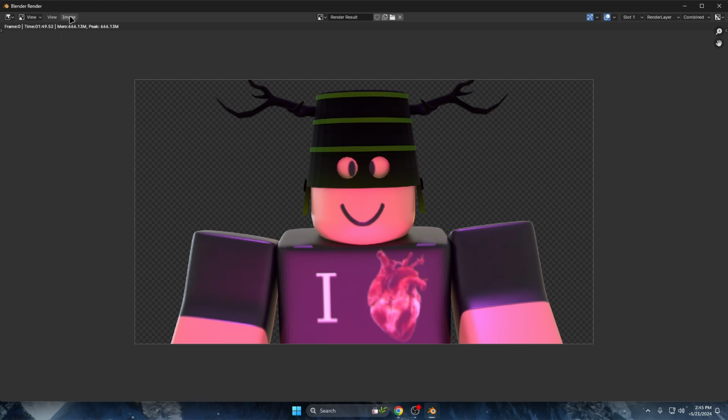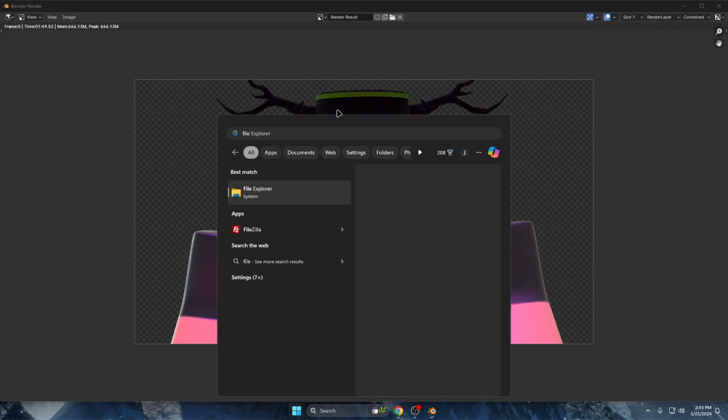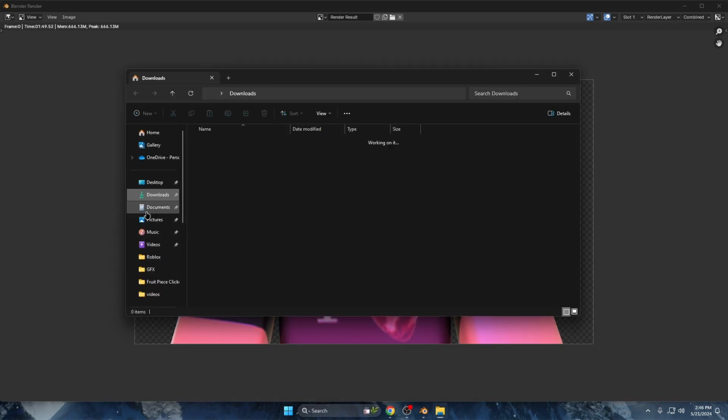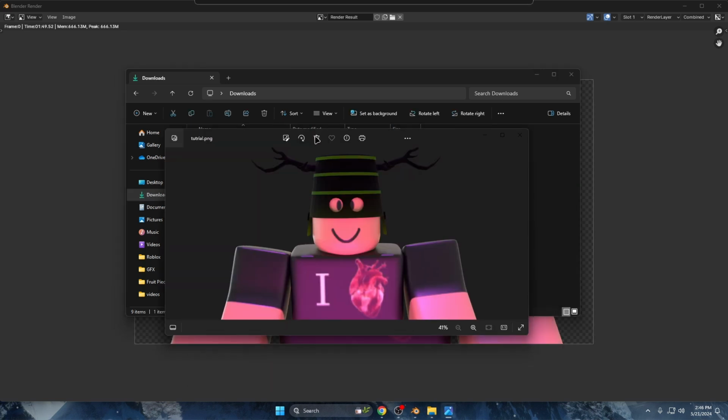Now, once you are done, the remaining time should actually disappear. Once you're done, you actually have to click on this image button, click on save. I'm gonna click on save as, and then save it wherever you want, and then you want to name it whatever you want. So I'm gonna name this tutorial. I'm just gonna save this image. Now you actually want to make sure this is saved if you plan on just getting rid of this file and not going back in here. So as you guys can see, I actually have this saved. I spelled tutorial wrong, but that's okay.